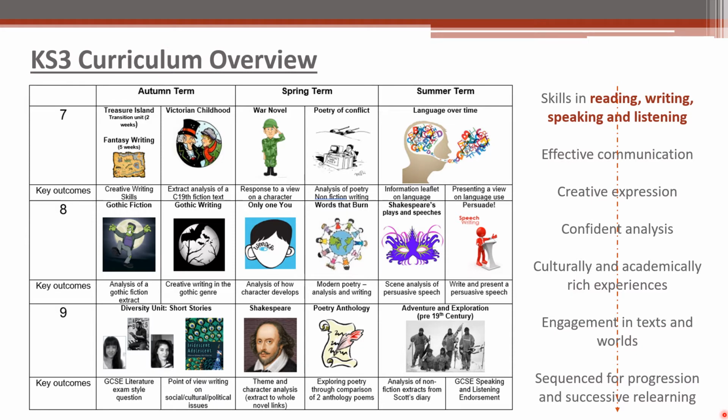You can see some specific tailoring here. I suppose we've got a transition unit that we start with in year 7, so it's designed to link to students' experiences at primary school, and then as they move up through the years they get to some more topics more closely aligned to GCSE style assessments and expectations, and you can see here the GCSE speaking and listening at the end of the year there.